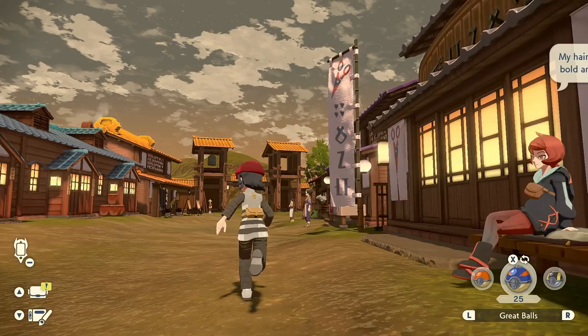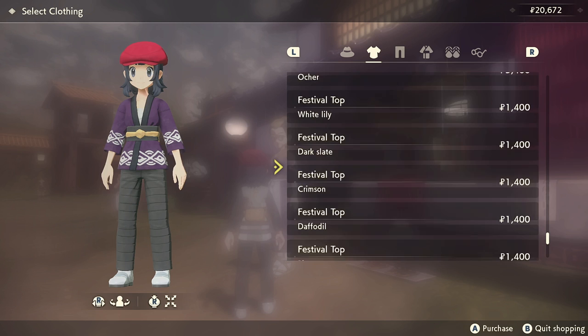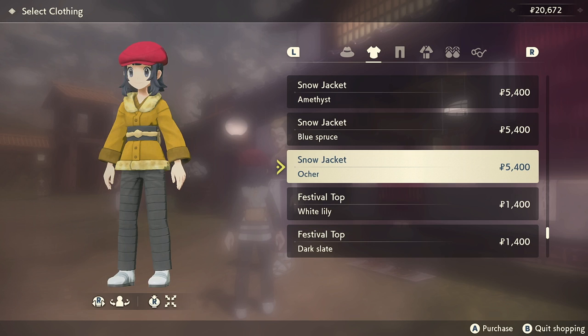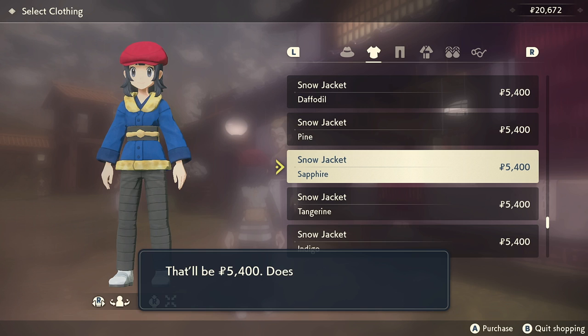New styles. What do you got? Hat staying. We got just the festival tops. Oh, right. We're going to get the snow jacket because I think the next area is the snow one anyways. So, oh, we got a Sneasler. Electrode, let's see here. Which one do we want to get? Red? We haven't done anything with red yet. Amethyst. Blue spruce. Ochre. What do we want to go with? Sapphire. Tangerine. Kind of like the sapphire. I'll go with that.